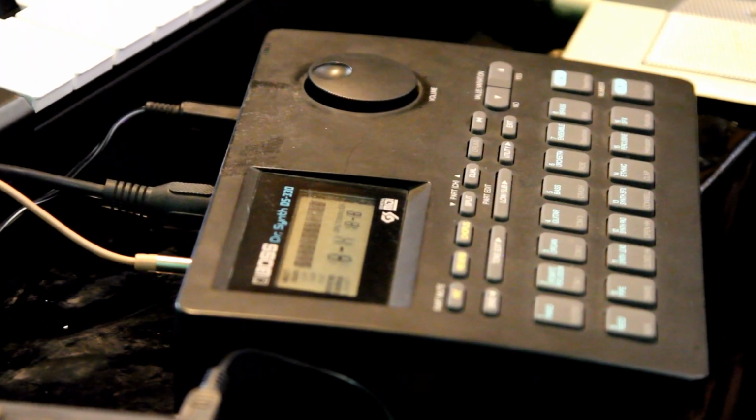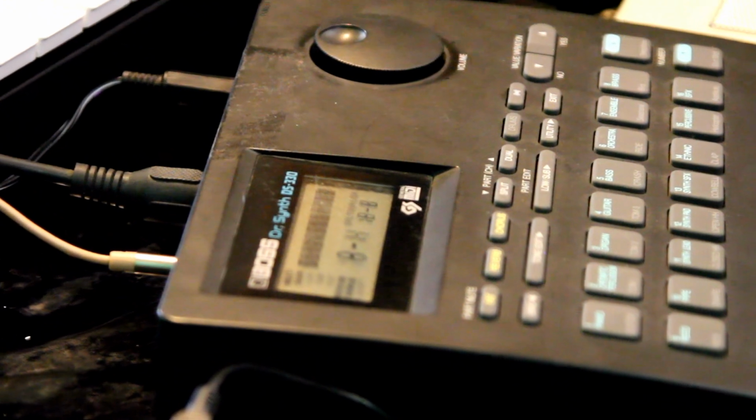I'd say the only thing you've got to watch with these, like on this one, the screen is okay, but it's a little bit hard to read the contrast. I know you can turn the contrast up and down. So if you're thinking of buying one, just ask the person: is the screen mega clear? Just ask them that question before you buy, just as a little tip.